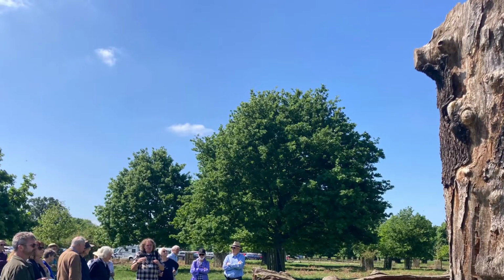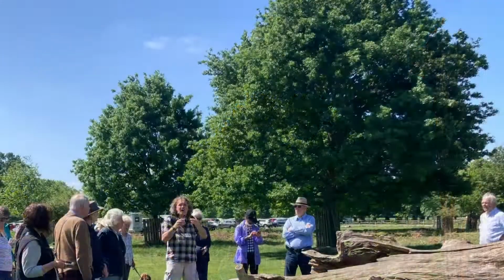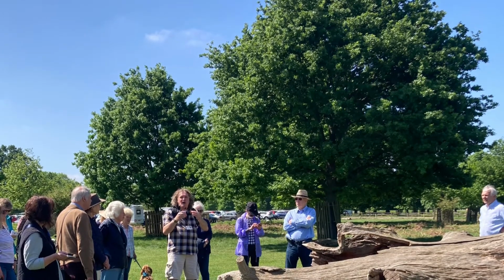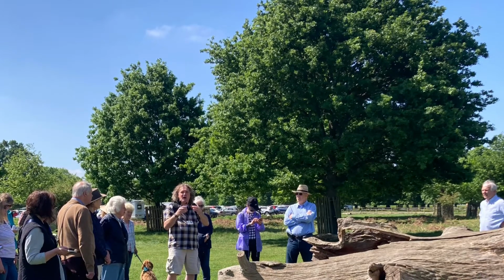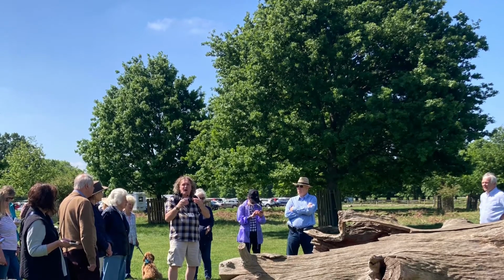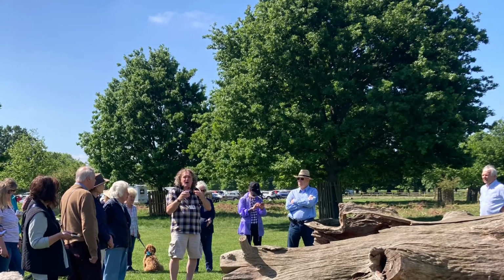The more frightening ones are the ones that take out the cellulose and leave the lignin, because the tree doesn't respond to those visually. It just snaps. Things like the Laetiporus will cause trees to fail very rapidly, because it's a brittle decay, rather than the lignin going and leaving the cellulose, which is a very flexible, wobbly decay and is more visually apparent to us when we're inspecting trees.